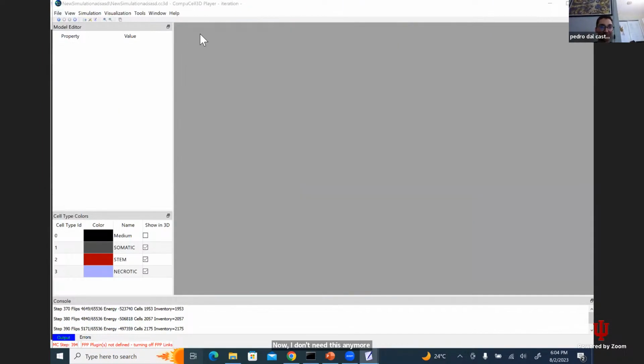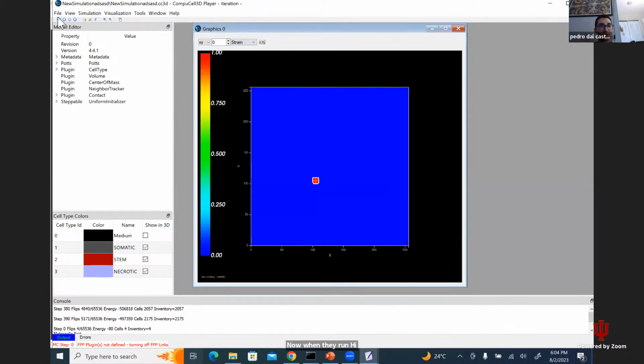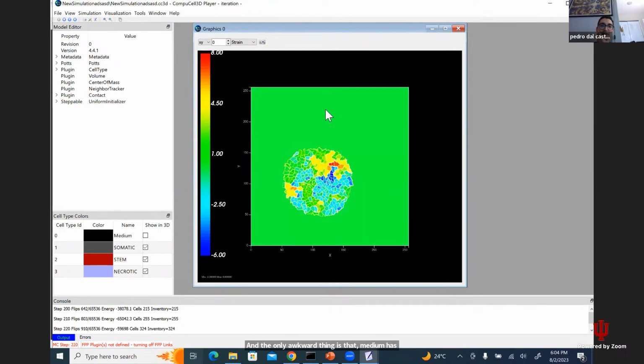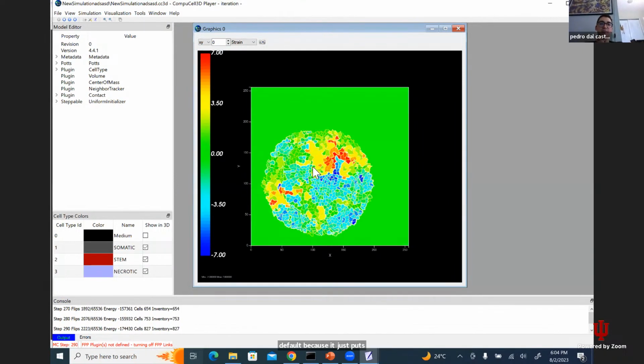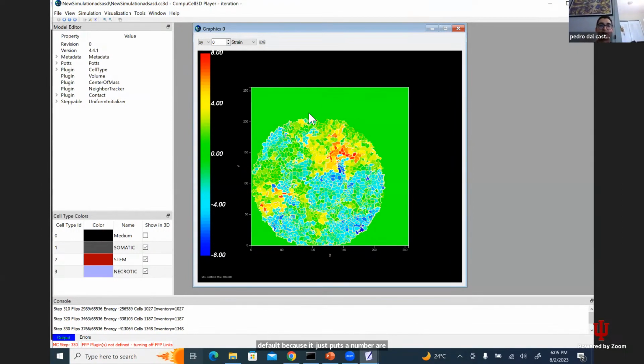Now I don't need this anymore. Now when I run, I can choose to visualize the strain field. The only awkward thing is that medium has DC 0 by default, because it just puts an arbitrary number, and this is 0 for medium.